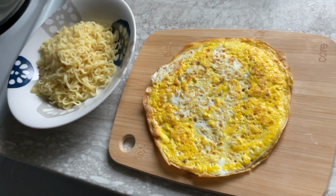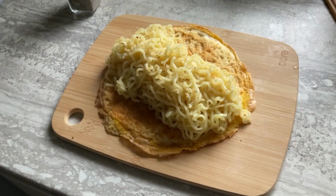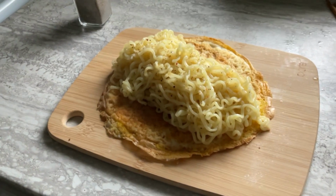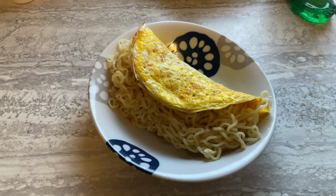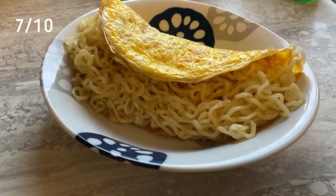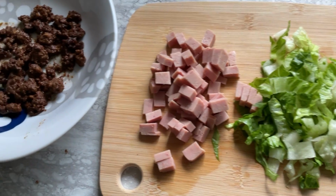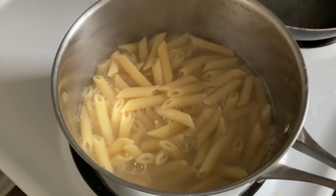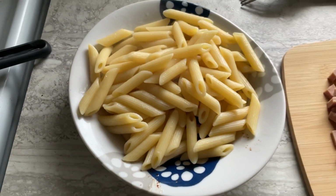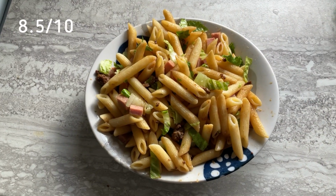Now this is a breakfast meal. I'm not sure where this is from, but my dad would occasionally make it for me. It's basically taking the noodles from ramen and putting it with an egg and putting some spices. Now I'm making pasta with lettuce, spam, and this beef, I wanna say. And there's the pasta. And voila, that's everything mixed together.